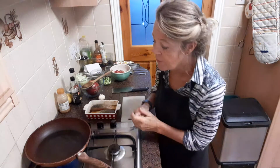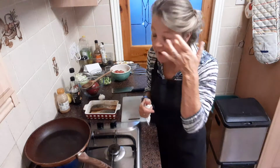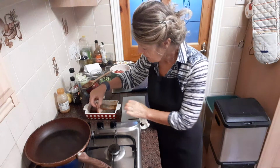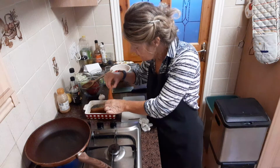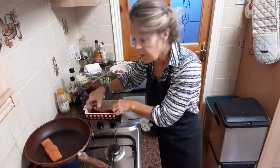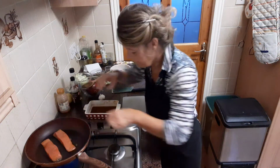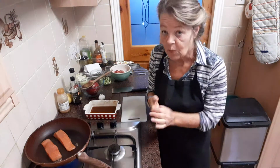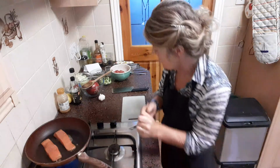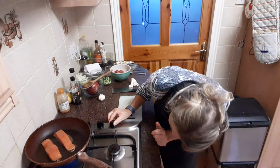So here I have a copper pan, so I don't need oil in this pan at all, and there's oil in the marinade already. So now I take my salmon and I'll put the skin side down, and then you can hear my sizzle. So my salmon has now started to cook and I've finished with the marinade. I don't need that anymore. Turn down that a bit.